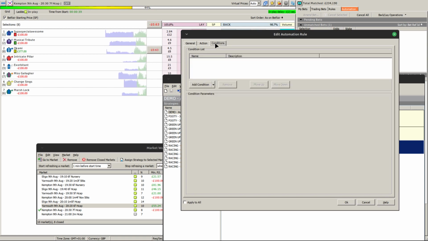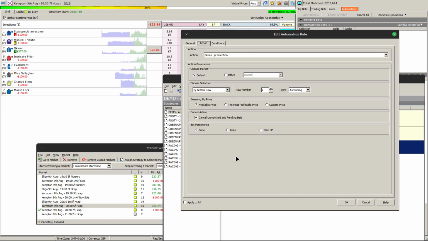In addition, of course, you've got the conditions tab, so you can set limits, so only green up if a particular target's been hit and all that sort of thing. One thing I should flag up to you that you might want to consider: instead of using the green up all option, you might think that's the most obvious, simplest one to use. However, in some markets, it might be better to use the green up selection. I'm specifically thinking of two outcome markets.